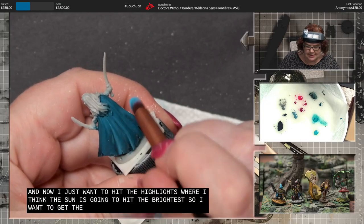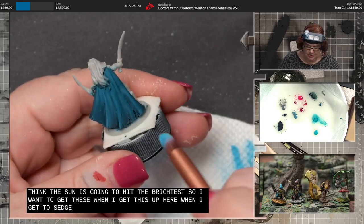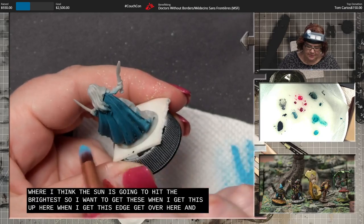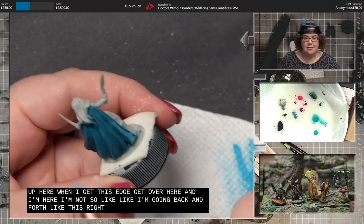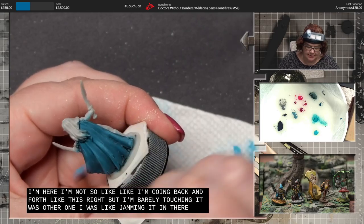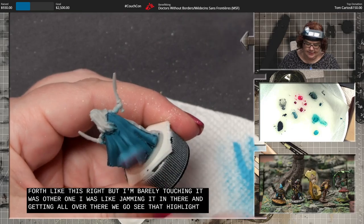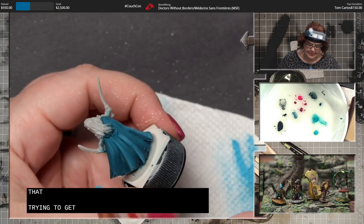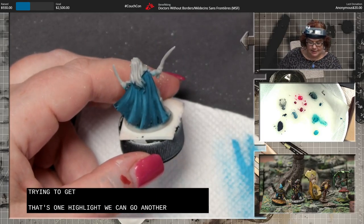So I want to get these. I want to get this up here. I want to get this edge. Get over here. I'm going back and forth like this, right? But I'm barely touching it. Whereas the other one, I was jamming it in there and getting all over. There we go. See that highlight? Just trying to get. There we go. So that's one highlight. We're going to go another highlight.